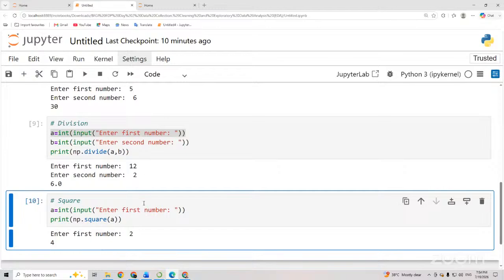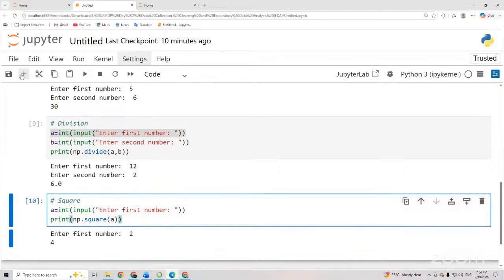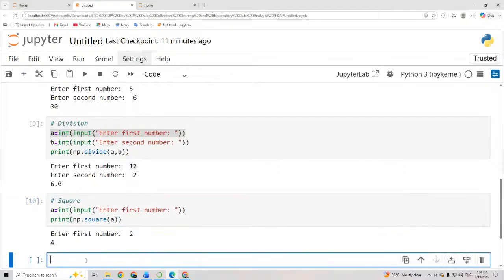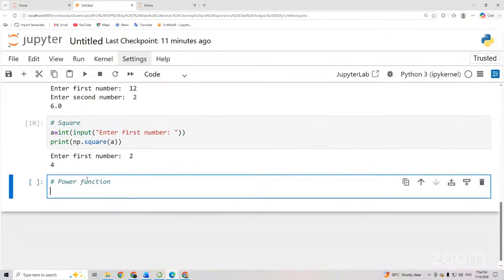So these are the inbuilt mathematical functions in NumPy, which we can use directly. If you want to calculate the square, power, we can calculate the cube or any power. For that we have the power function, the power of any number.